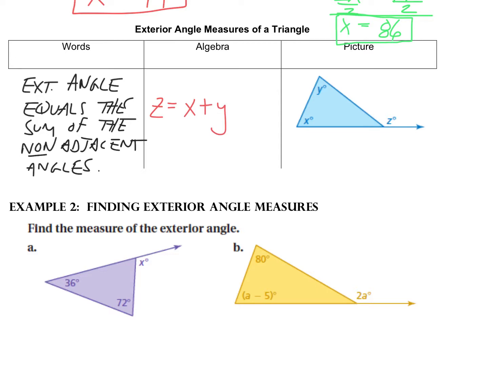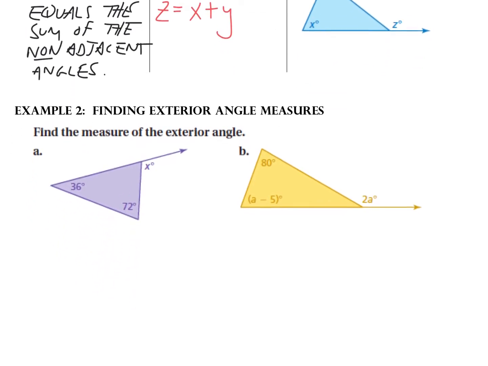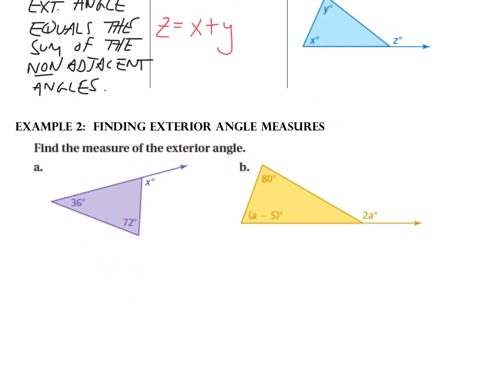There's other ways to get there. I can certainly work to find the inside angle next to it, and then we can talk about that in a little bit. But really the basic way to get there is just to think about the exterior angle equals the sum of the two non-adjacents. So now this one, notice it's not saying find the x value. It's saying find the measurement of that angle. So we got to remember that when we get to a problem that has a little bit more to it.